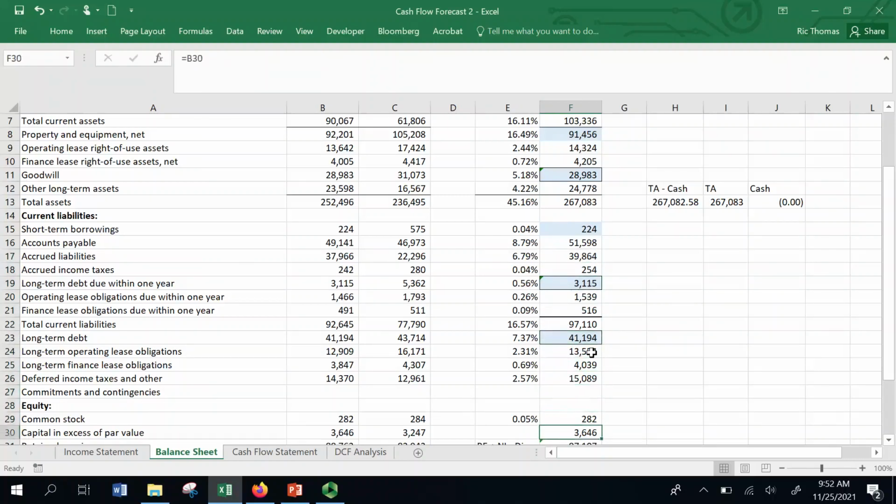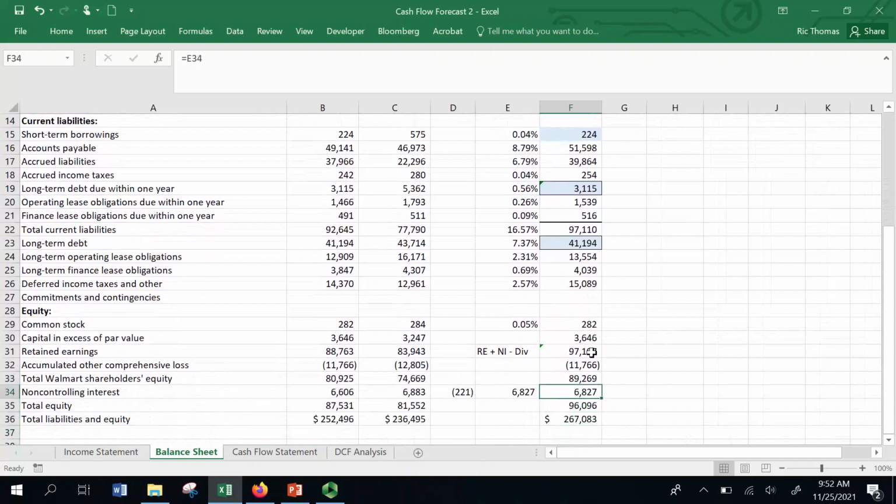And then for equity, just finishing it off. Common stock, I would assume they're not going to issue any more common stock. So I keep that in capital in excess of par value. I keep all that constant. Now they may tell you they plan to buy back stock or issue. A lot of companies these days are buying back stock. So, usually you're going to have kind of a treasury stock line in here and boost that a little bit.